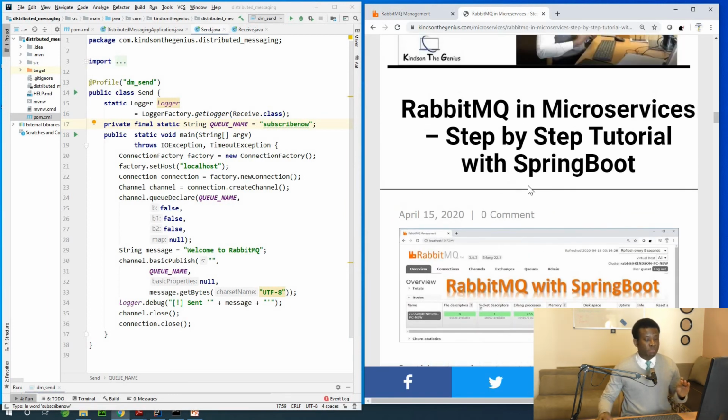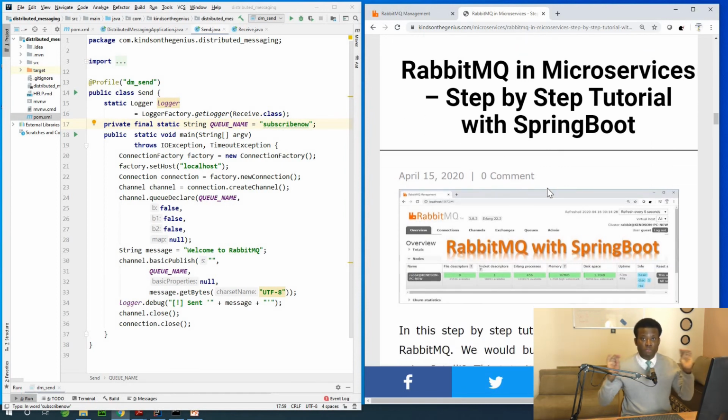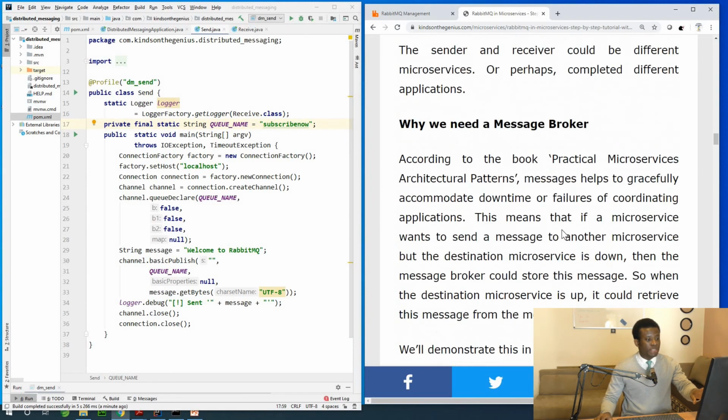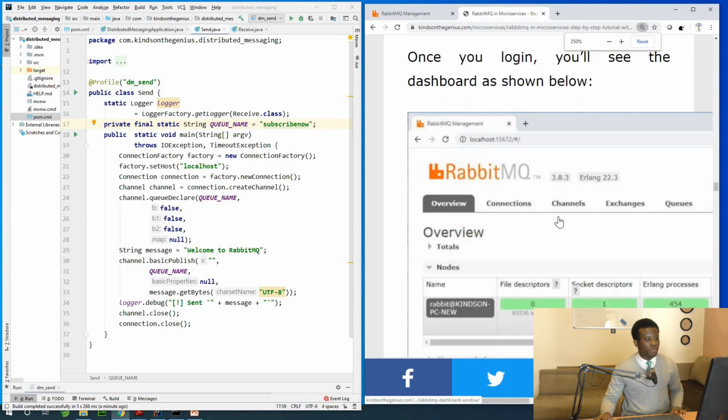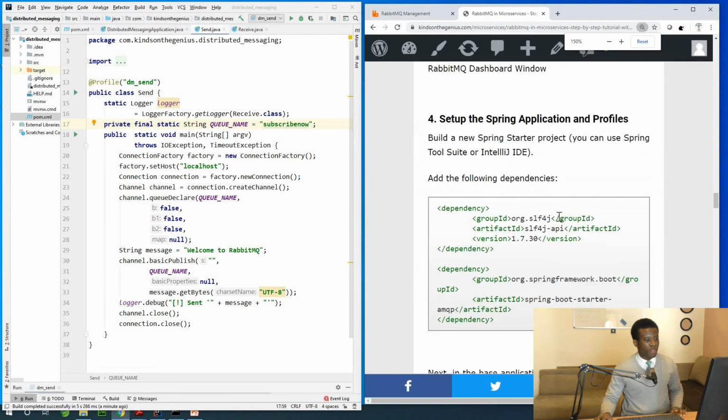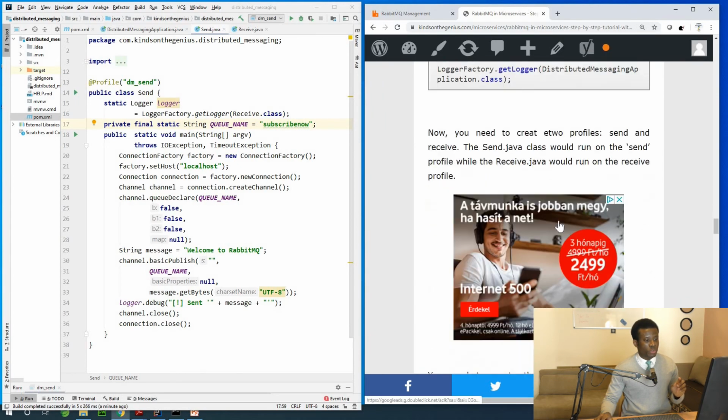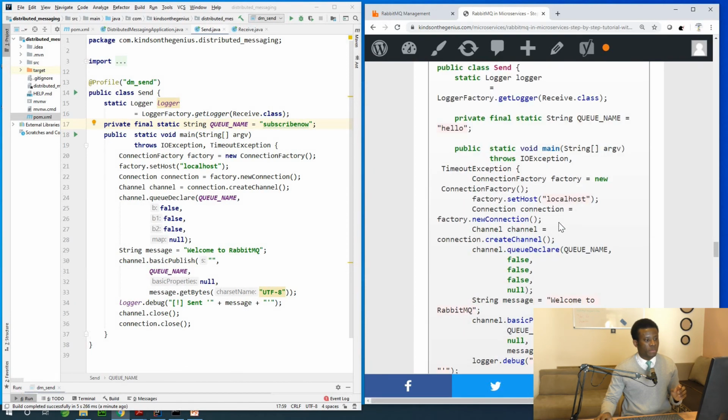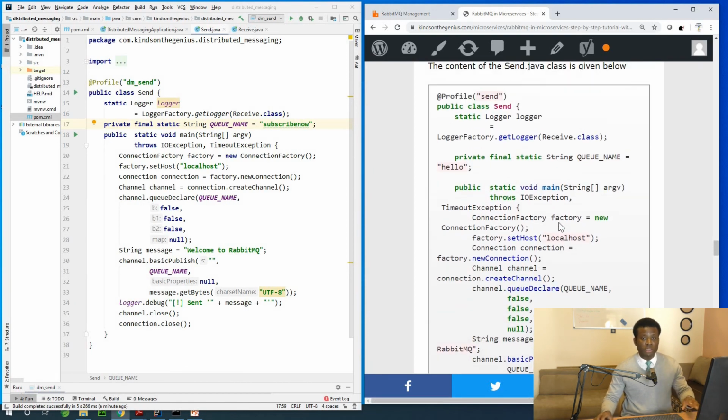I've made a step-by-step tutorial on my website, so feel free to visit. The step-by-step tutorial is what I'm going to follow throughout this tutorial. I'm not going to skip any step, and you have it for yourself. If you miss out anything, please check. And all the pieces of code you need for this tutorial are also found on my website. I'm going to go through them right now. Let's go and do it.